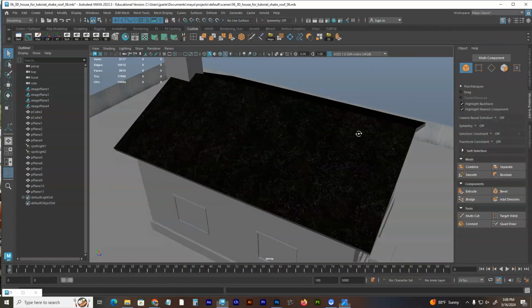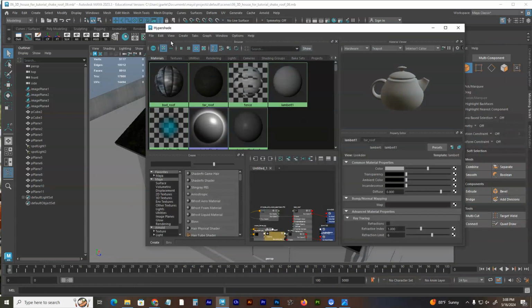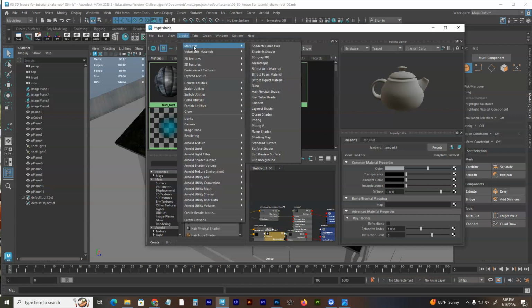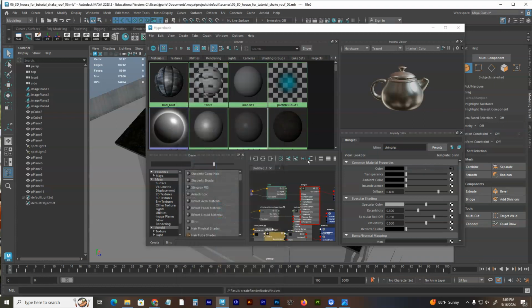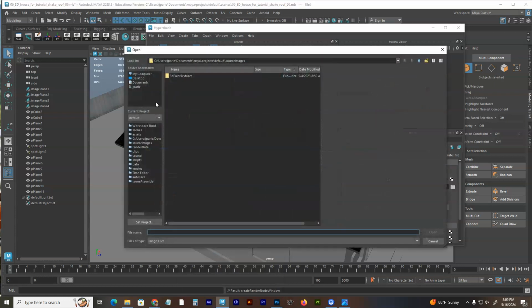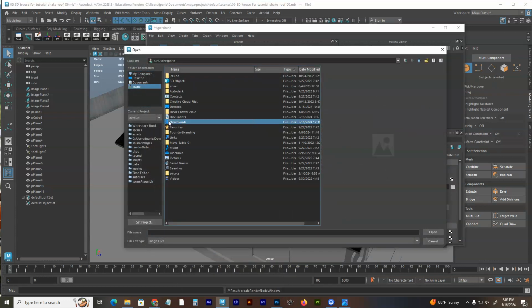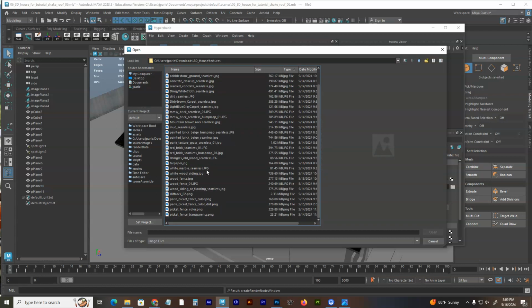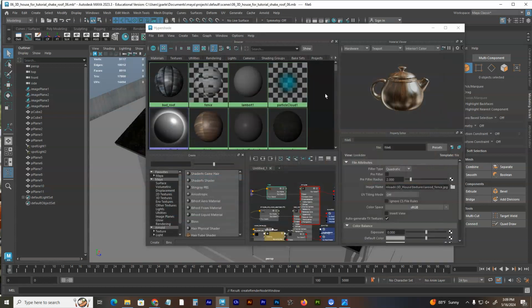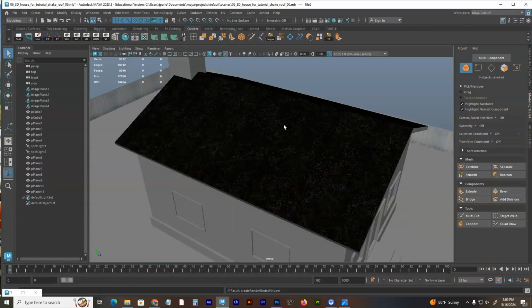So that's the first thing I'm going to do. I'm going to go into my Hypershade. I'm actually going to create a blend for this because typically there's a little bit of sheen to them, a little bit of reflectivity. So blend, shingles, map the color, file, folder, and then go hunting for 3D house, textures, wood fence, this guy. And I'm going to open that up, and that's just going to be sitting in my Hypershade ready to go.